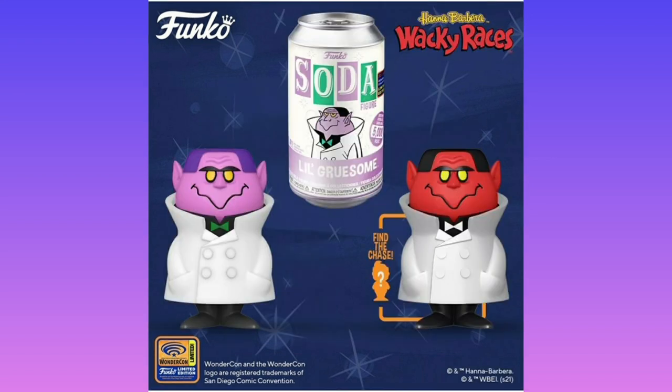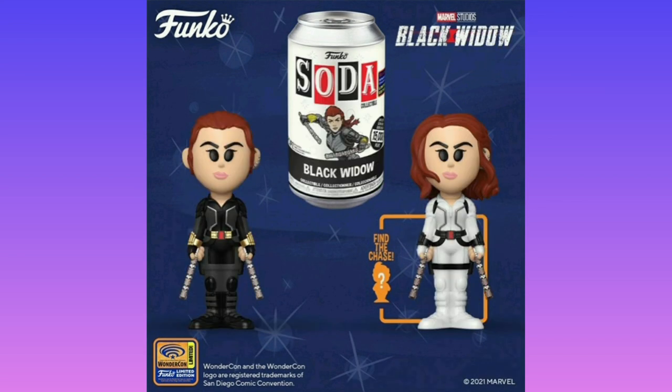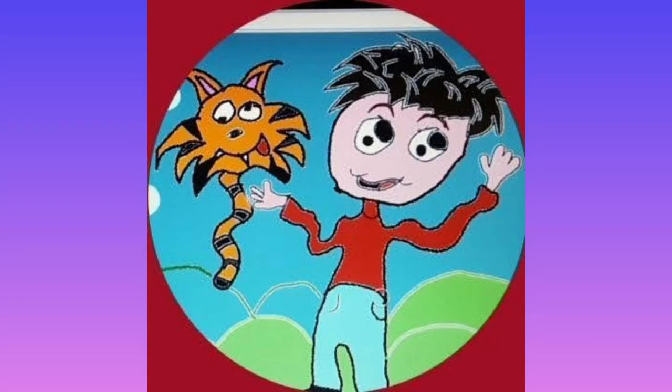Sometimes you don't need a chase to make this guy red. In the normal version, I don't know why his hair isn't black because it is black on the can — it should be black, not pink. The gold just means it's special. Here we have the Black Widow Soda where the hair design changed and the body color changed completely — it's a totally different change. I know I complain about chases a lot, but you gotta do it.